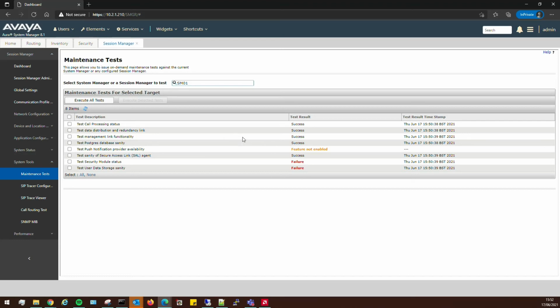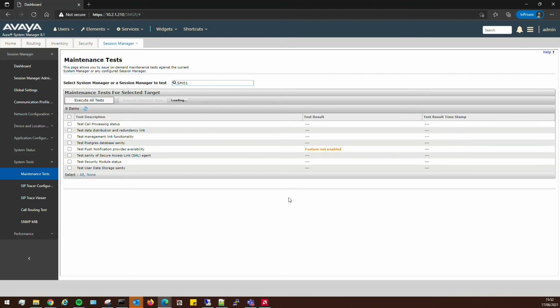So if you wanted push notifications, you used to have a web gateway specifically to do that job. Now, in this release of Avaya Aura 8.1.3, there is no need for a web gateway to use for push notifications. Session Manager can do it straight away. So that's pretty cool actually. They allow you to do that.